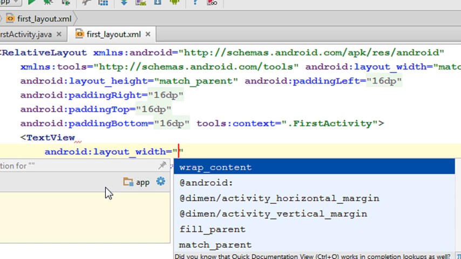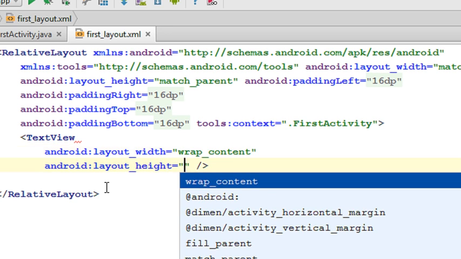Okay. First, you have to specify the layout width and height of the view component. Text view is a view component which is much similar to a label in Java. So first thing, you have to specify what is the width and what is the height of this component. So here I change the width into wrap content.